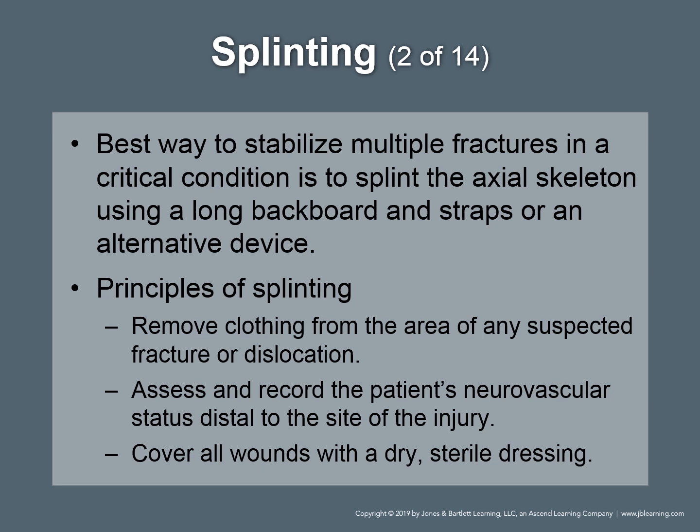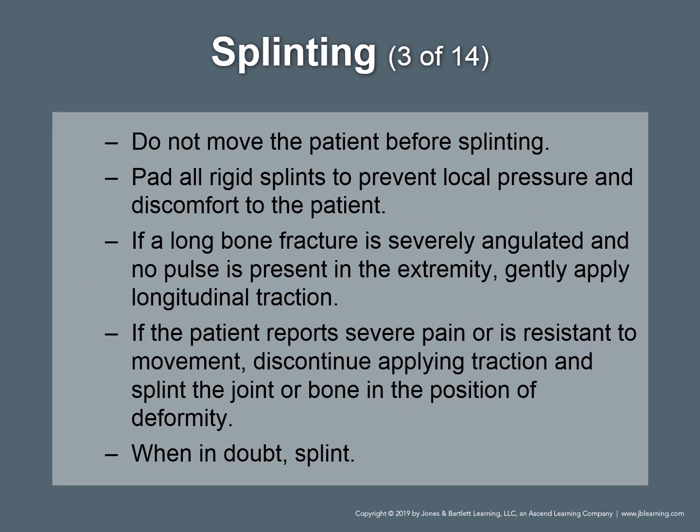Remove clothing before you splint. You also want to visually assess that area. Make sure you're checking for pulse, motor, and sensory before and after splinting. If there's wounds or the patient's bleeding, you want to stop that first and address that bleeding. Don't move the patient before you splint them unless it's multi-trauma. Don't splint your patient to death.